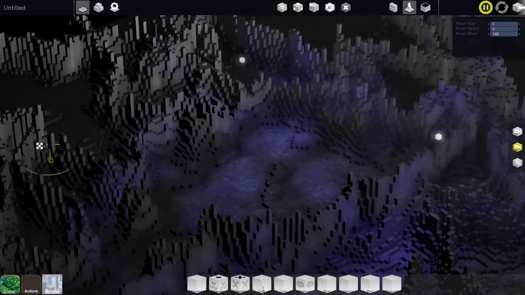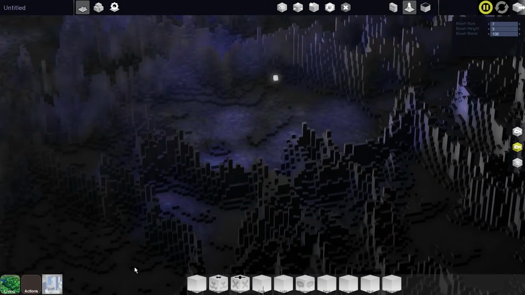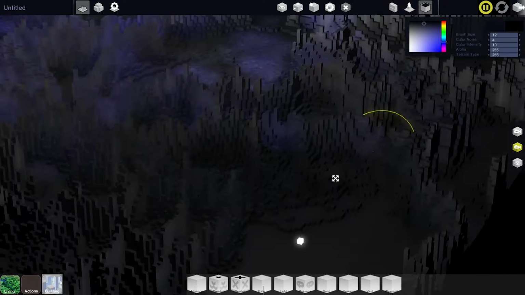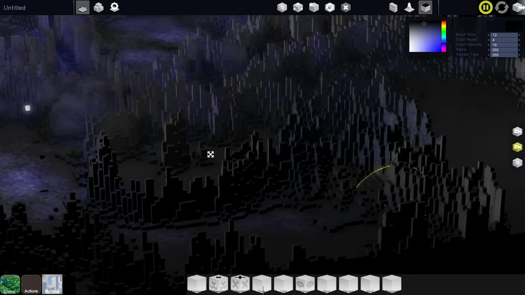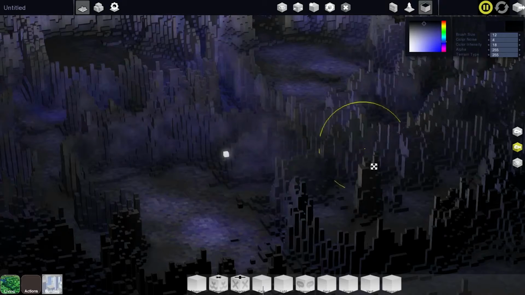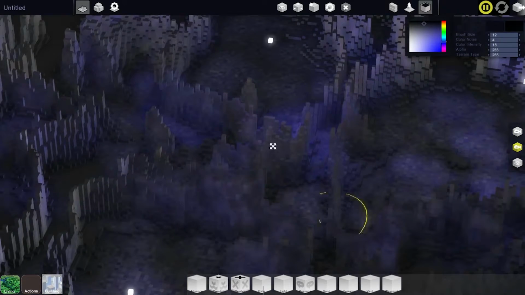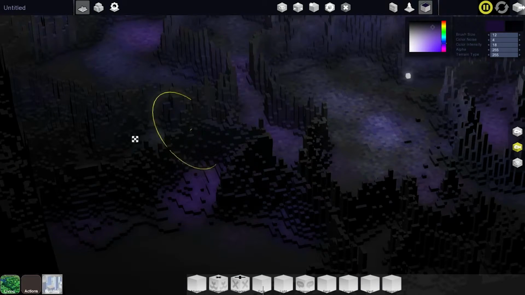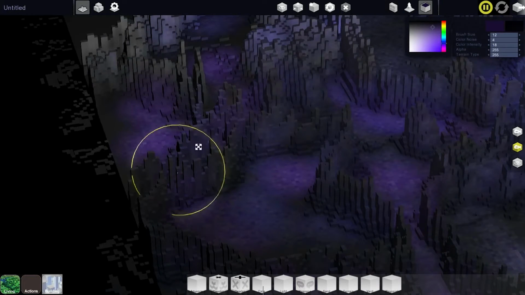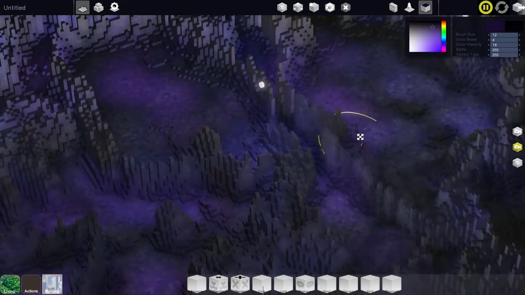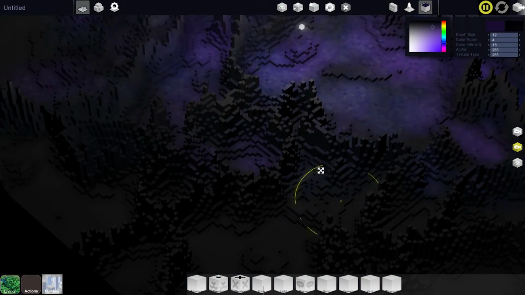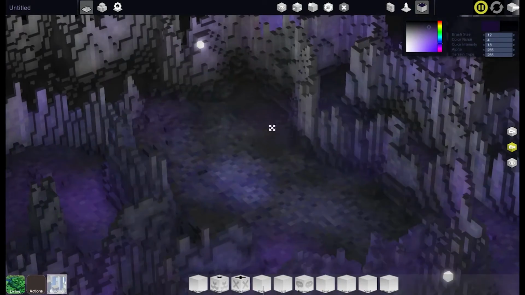Now you can see I switch between the smooth tool and the painting tool. So here I'm actually building up some more terrain in this area, and then going back to the painting tool and coloring it in. I'm just kind of putting this color throughout the level. Now I've switched to purple to give the level some more depth and richness. And the purple creates kind of a nice contrast with the blue. So those two colors seem to work well.